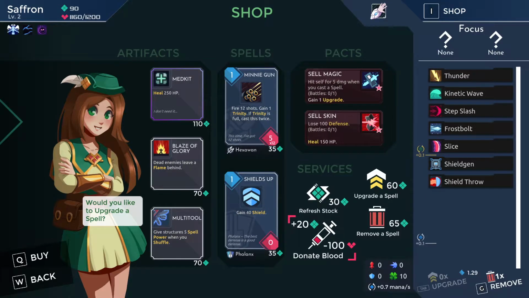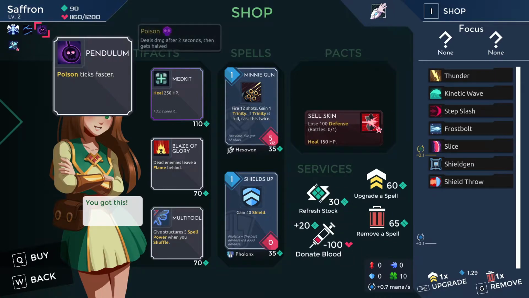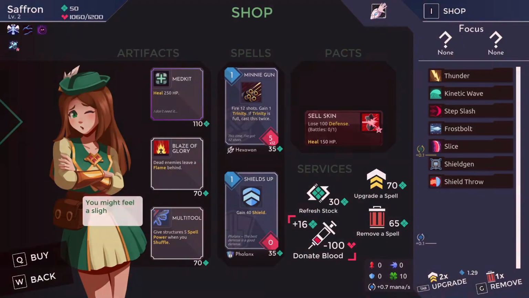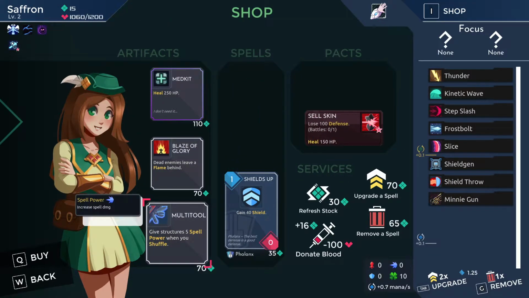Oh, I can donate 100 health and get game money. Okay, and packs. Hit self for 5 damage when you cast a spell. 0 battles, gain 1 upgrade. You know what? I'm going to take that. I don't want to take that, but I've gained an upgrade. We're also going to upgrade a spell. And we're going to donate some blood. Ooh. Feel the pinch. And then we're going to grab minigun.